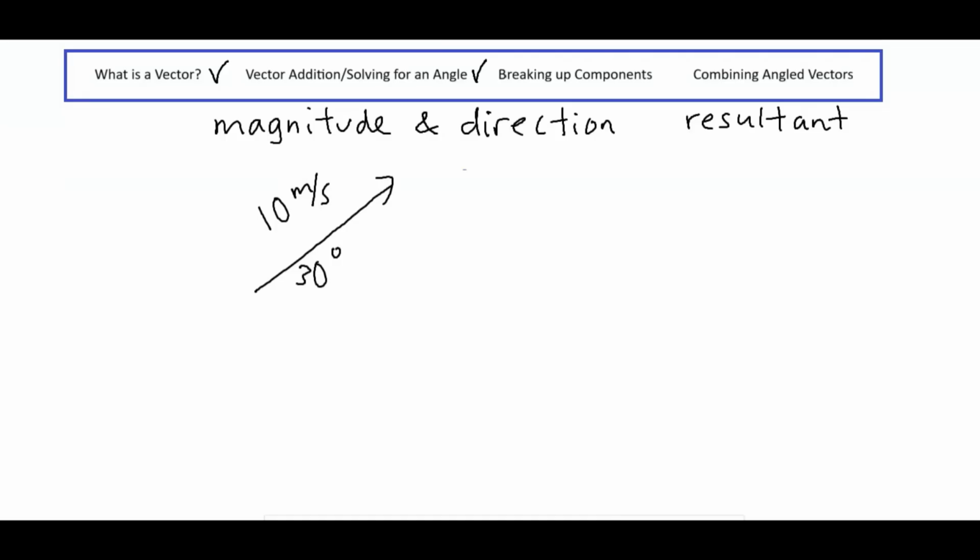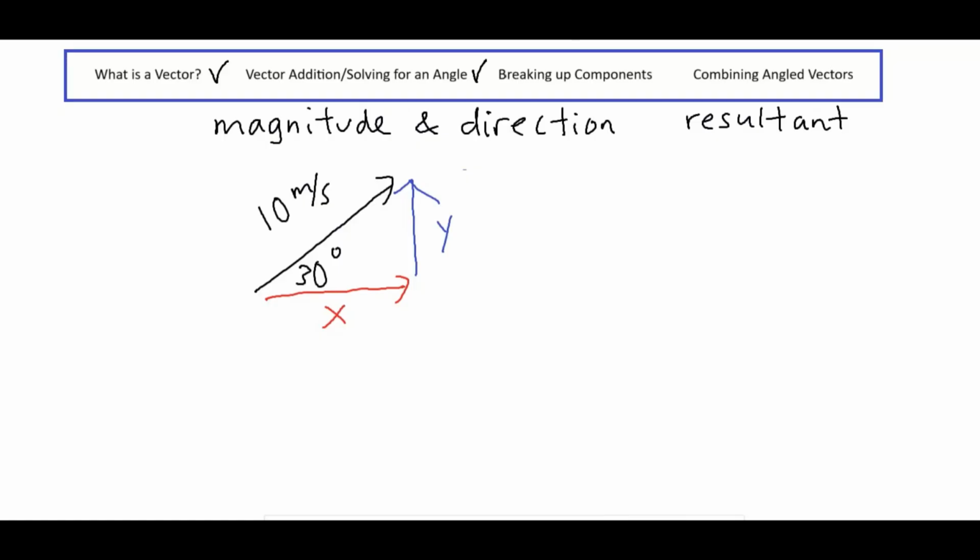This one we're going to do the opposite. Instead of using vertical and horizontal components and putting them together, we have an angled component, and we're going to write out a horizontal and a vertical component to show us where our x and y vectors are, to show the horizontal and vertical components of the velocity. So if something is going up on an angle at 30 degrees at 10 meters per second, part of that 10 is causing it to slide sideways to the right, and then part of it is projecting it upwards into the air and affecting its height and hang time.